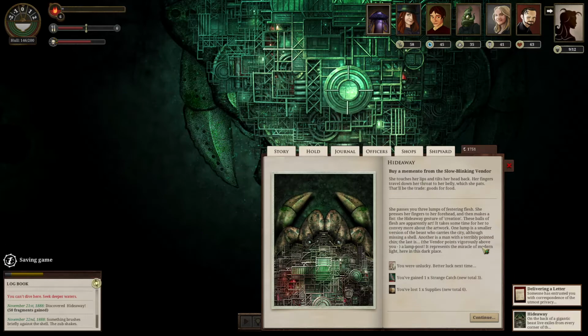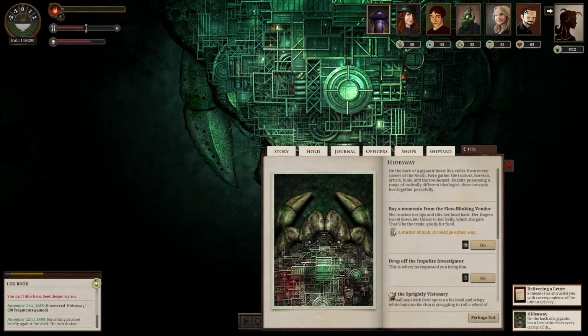Oh. She passes you 3 lumps of festering flesh. She presses her fingers to her forehead and then makes a fist. The Hideaway gestures of creation. These balls of flesh are apparently art. It takes some time for her to convey more about the artwork. One lump is a smaller version of the beast who carries the city, although missing a shell. Another is a man with a terribly pointed chin. The last is, the vendor points vigorously above you, a lamppost. It represents the miracle of modern light. Here, in this dark place, I have been ripped off so hard.